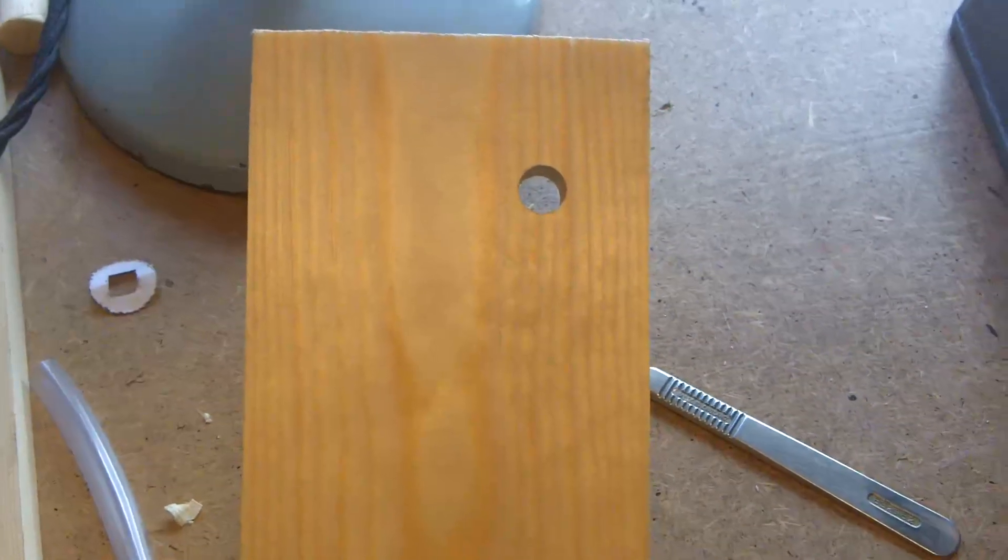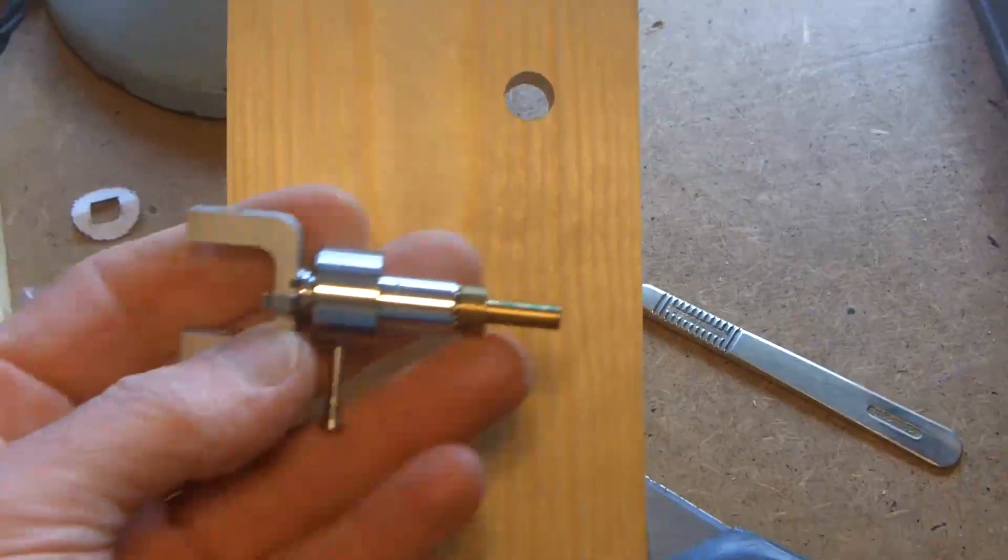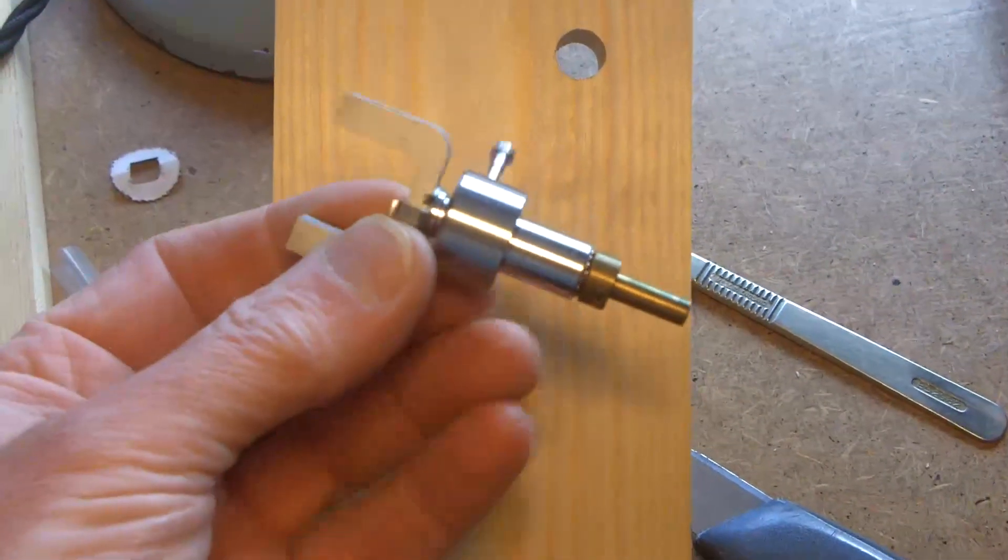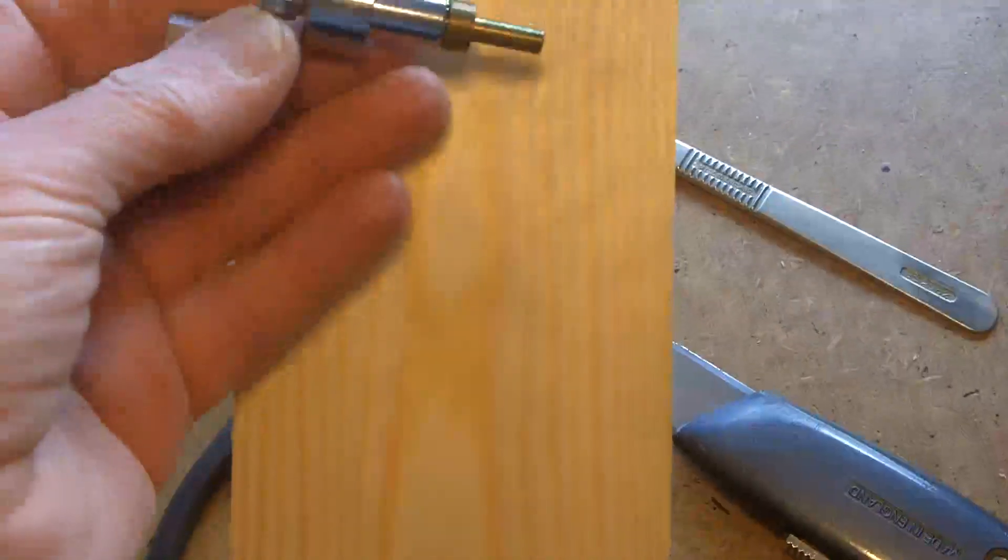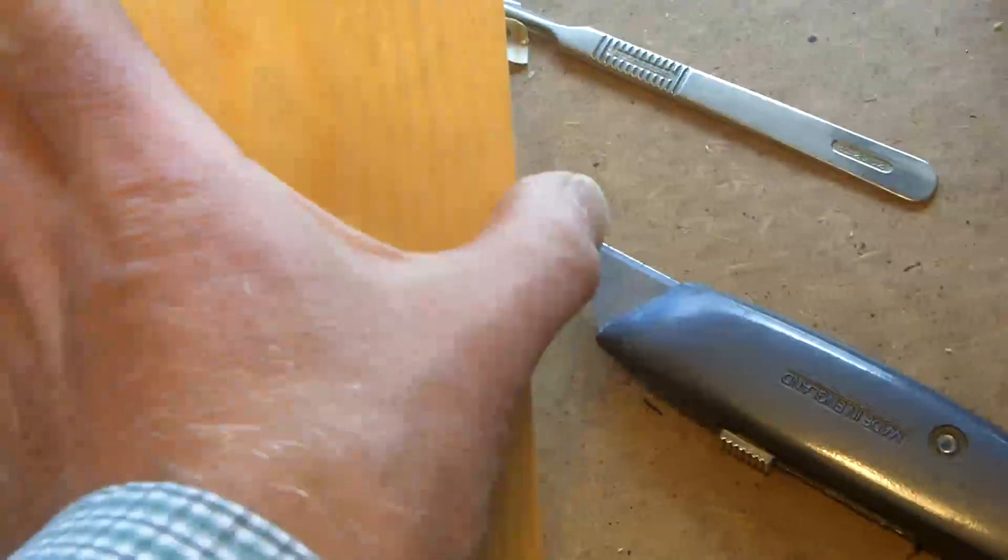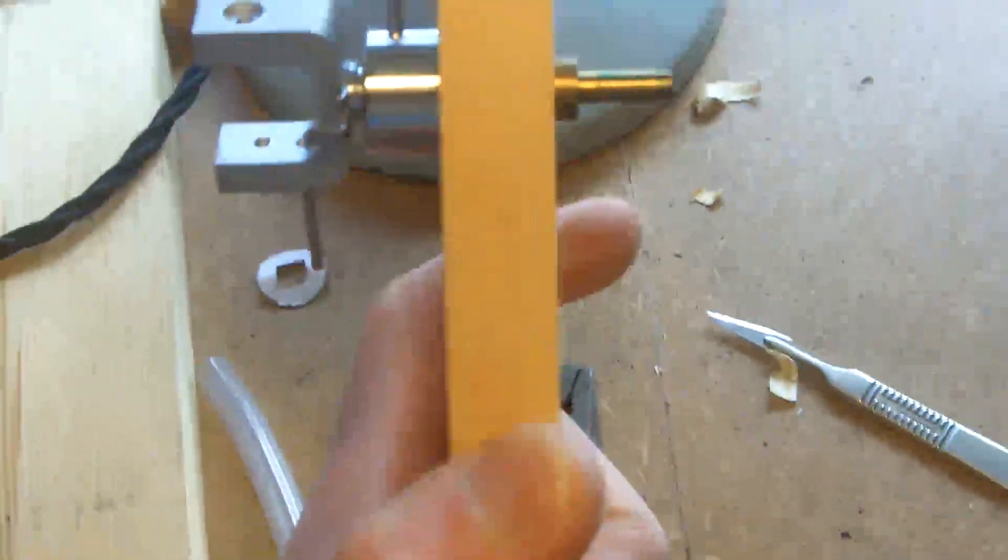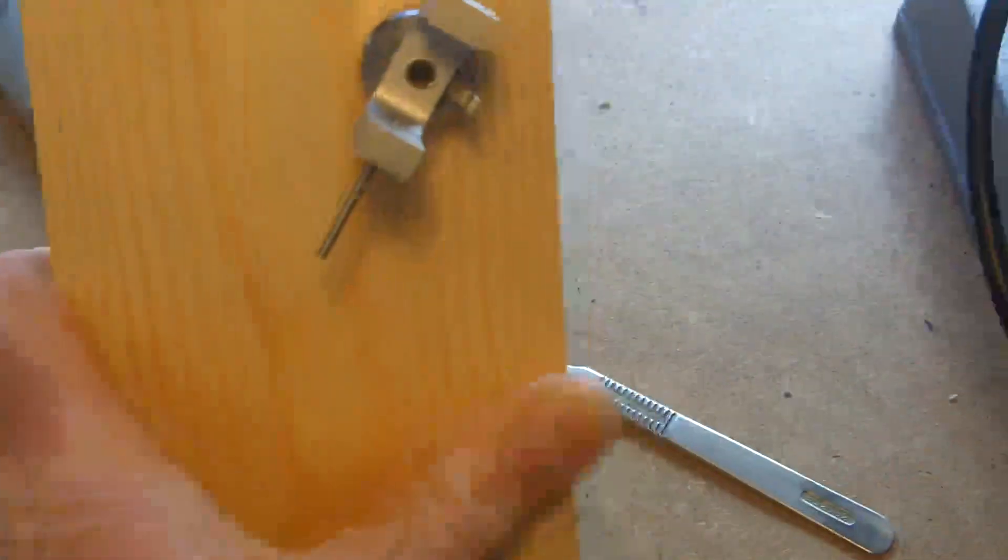I still haven't finalized the design in any way. But as I say I've got this little mechanism off the pickup arm. I've drilled an 11mm hole in an offcut of wood that I've got. And I'll probably fix that with a bolt in through the side. And I will cut off that shaft at the back.